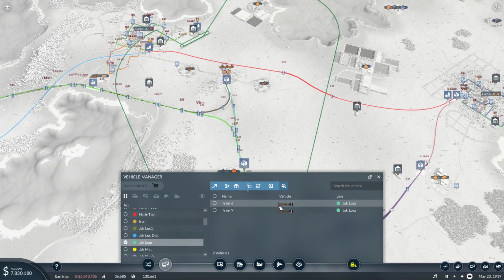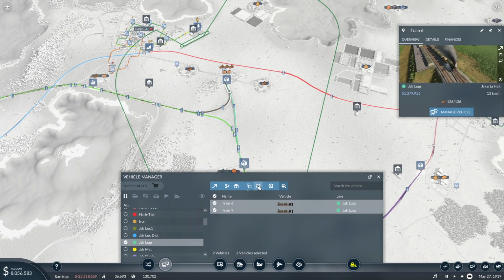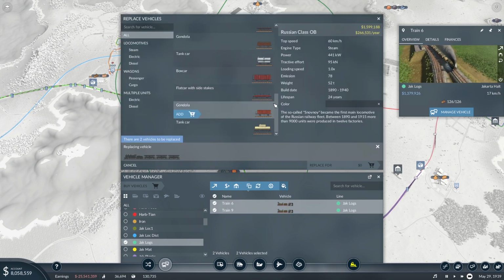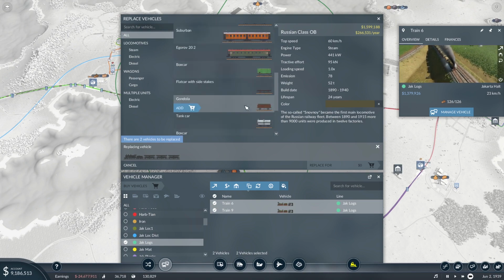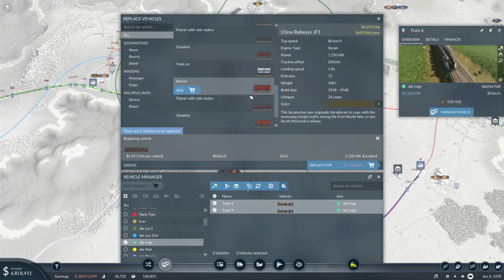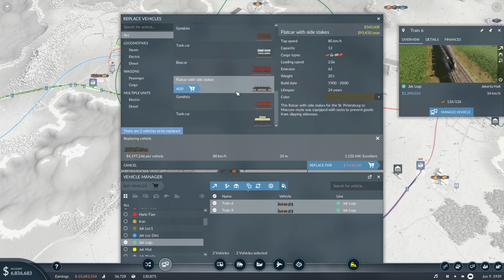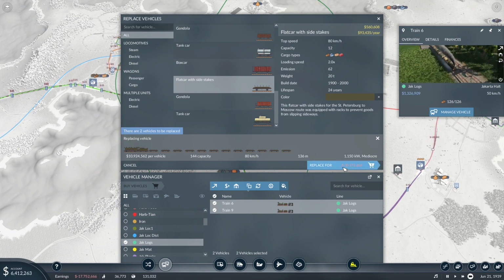It's still also the older ones. So Jack Logs transports logs. Okay. Whoop-de-doo. So let's get a replacement vehicle. It's again a bit of this kind of color maybe. We're going to go with the China Railways one. Get that one in there, and then it's going to be state cars. 1, 2, 3, 4, 5, 6, 7, 8, 9, 10, 11, 12 maybe. Let's do that. It's going to run a little bit more at 80 kilometers an hour.